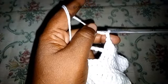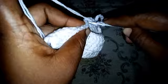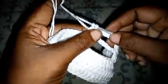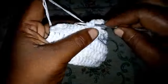Make 8 chains again. Yarn over and place your first double crochet stitch on top of your previous double crochet stitch. Continue placing your double crochet stitches, and into the last stitch remember to make an increase. We are going to make increases for 13 rows.